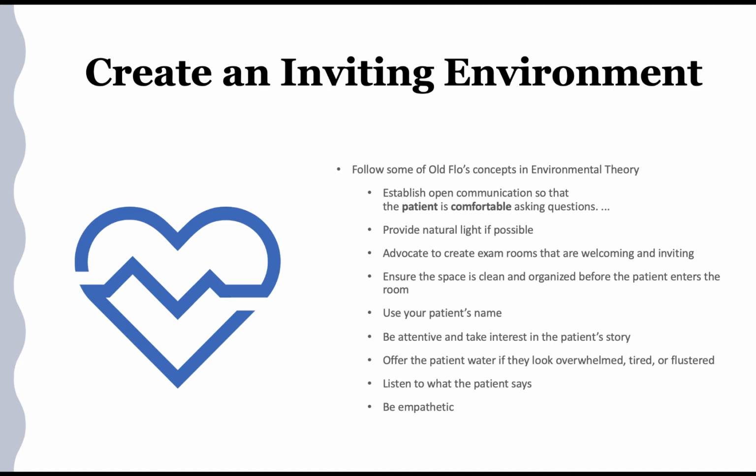Be sure you call the patient by the correct name. And because of cultural sensitivity, you want to make sure that you address the patient in the most respectful manner you can. In some cultures, it is disrespectful to call them by the first name. So you want to be sure that you address them in the most formal way at first, and then ask permission to use their first name or other nicknames or whatever it is.